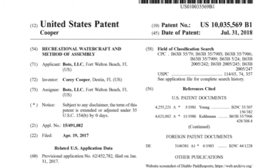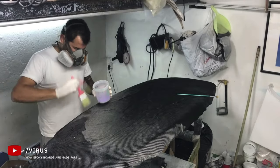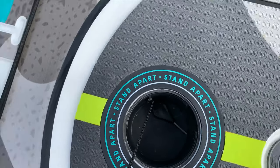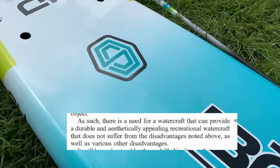So what is the patent that gives them this Gator Shell technology? When you're looking at a patent and want to know the innovative concept, you look to the background, where the applicant outlines the current state of the art and what needs to be fixed. In this one, it reads: 'Recreational watercrafts are often comprised of a foam base that is covered with epoxy resin and fiberglass, sanded smooth, and painted. Additionally, it's often desired to secure ornate or descriptive graphics to enhance the aesthetic appeal of the watercraft. Prior constructions often use adhesive-backed graphics and go over it with an epoxy coat to protect it. As such, there is a need for a watercraft that can provide a durable and aesthetically appealing recreational watercraft that does not suffer from the disadvantages noted above.'